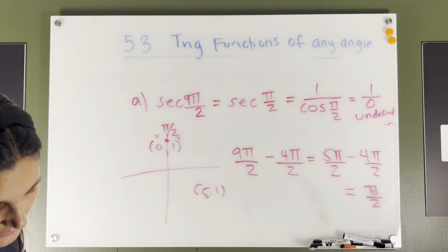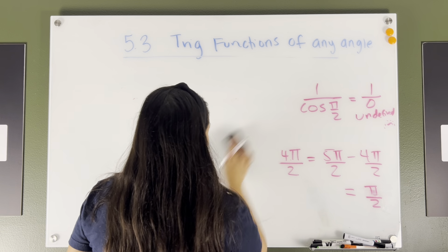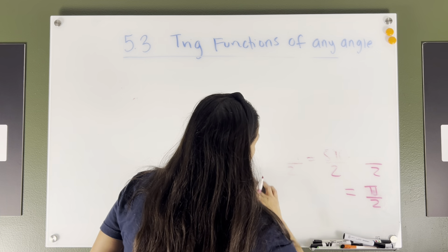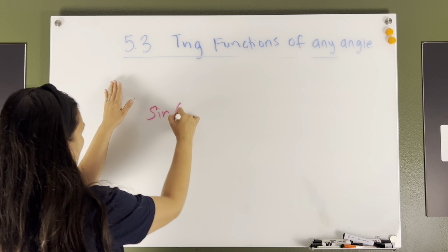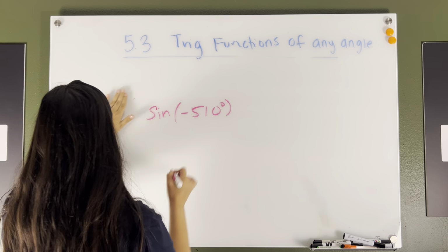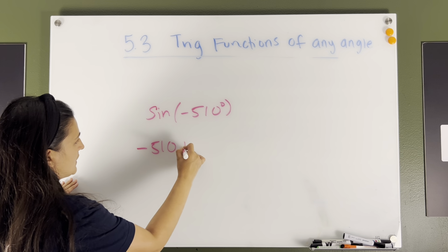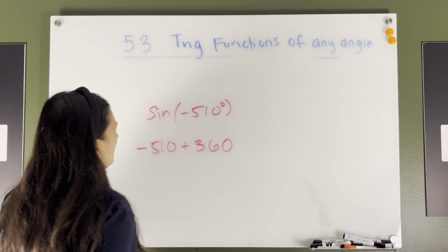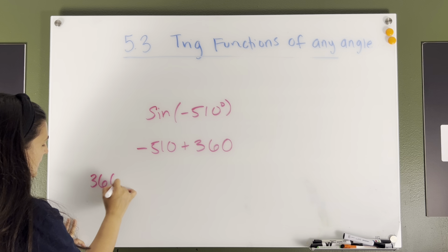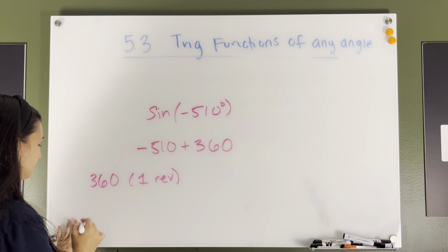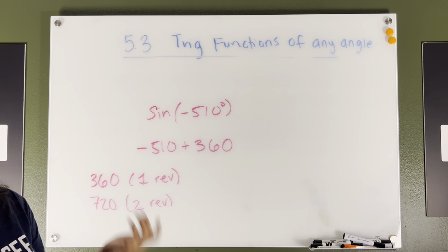Okay, the next one is the sine of a negative degree. Again, last time we were saying, hey, if you have negative degrees, we don't really want to have negative degrees. So what do we do? We find a coterminal angle that is positive between 0 and 360 degrees. Okay, so let's see if adding 360 degrees will be enough. Okay, I can see that it is not enough. Remember 360 degrees would be 1 revolution, 1 circle. 720 would be 2. And so let's just do this. If it doesn't work, we'll add another 360.